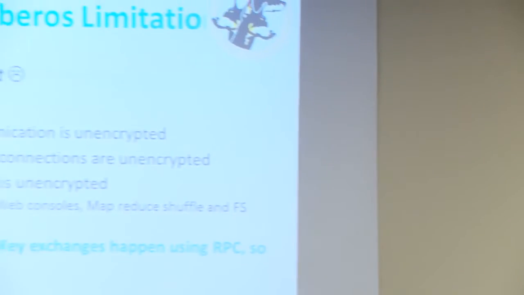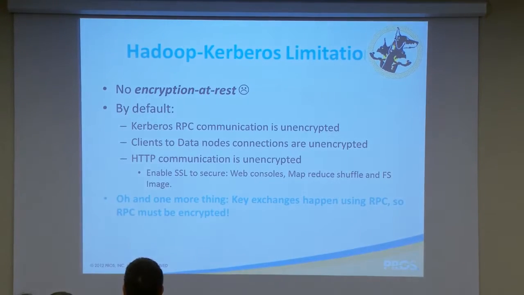So no encryption at rest. It provides encryption over the wire and gives us authentication, but there's no encryption at rest. So I cannot encrypt my HDFS file store using a Kerberos-like mechanism, for example. By default, Kerberos RPC communication is unencrypted, client to data node connections are unencrypted, HTTP communication is unencrypted. The default thing is what starts getting to us after a while, because you have to force yourself to think of the entire installation and start enabling one setting after another to ensure a fully secure Hadoop cluster.